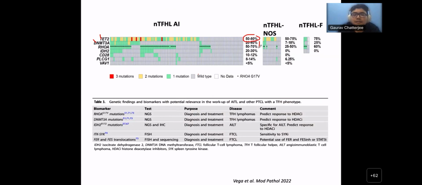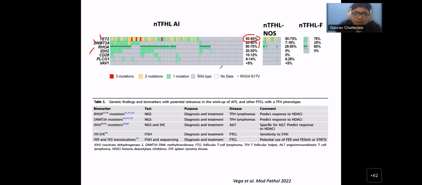DLBCL, you are saying? Okay, some DLBCL can have TET2, not a predominant finding though. But what other malignancy in the body usually shows these mutations, TET2 and DNMT3A? Where have you read them? Dr. Rubini, maybe you can comment. MDS. Very good. MDS, AML, isn't it? So in myeloid neoplasms we have seen TET2 and DNMT3A mutations come.